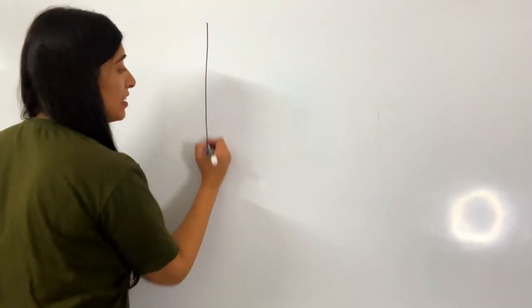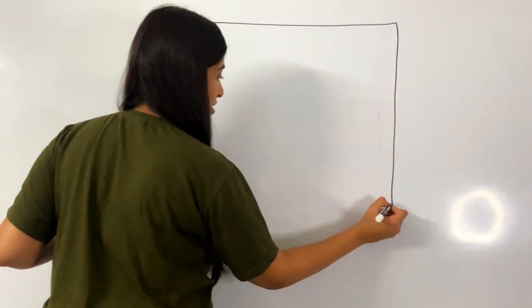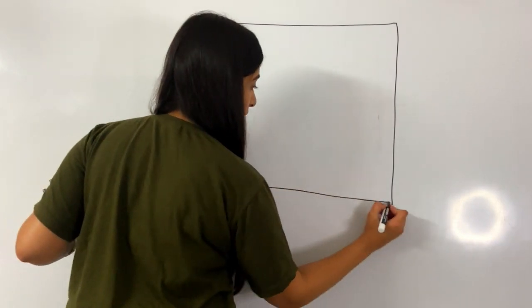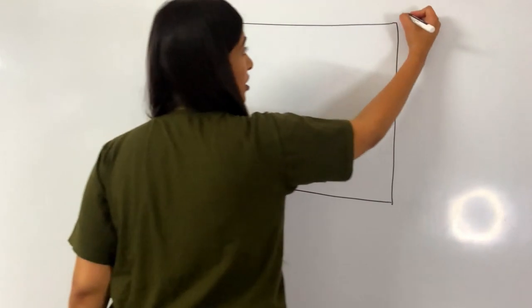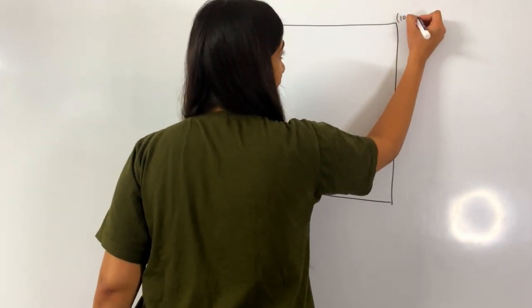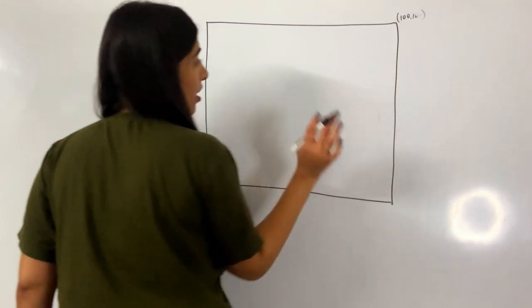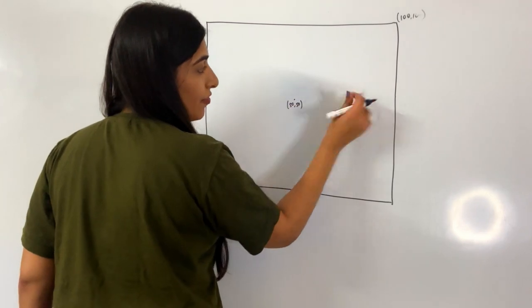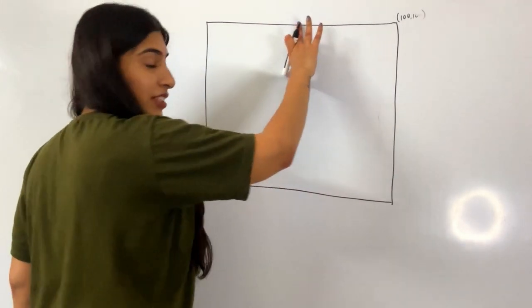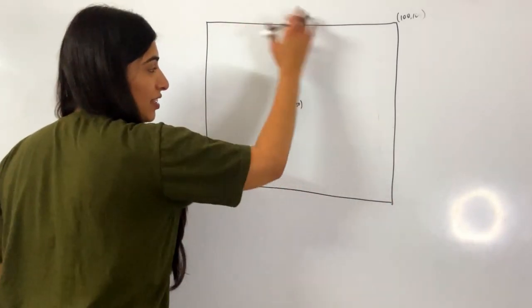Now suppose this is our root quadrant. This is the first quadrant that we are going to consider, the biggest parent quadrant. The coordinate over here is 0, 0 and the coordinates over here are 100, 100. I'm just taking this for demo purposes so that it is easy to understand. Now obviously the center is what? It is 50, 50. The half width is going to be 50, the half height is going to be 50. So obviously it is easy to calculate, the width is 100, the height is 100.